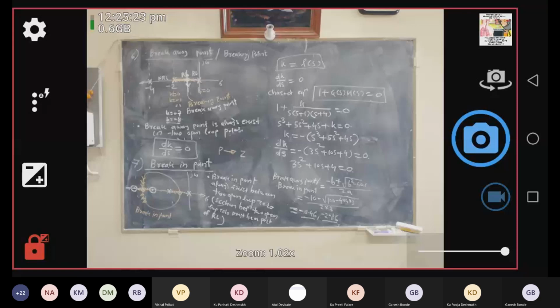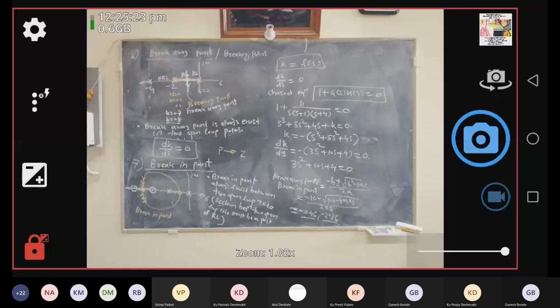Okay, so this is your step number 8. Whenever you are solving a problem relating to a complex pole or complex zero, at that time how to determine phi d or phi a, that we will see. This step number 8 is present only and only if there is a presence of complex pole or complex zero. Then and only then we have to determine phi d, the angle of departure, or the angle of arrival.